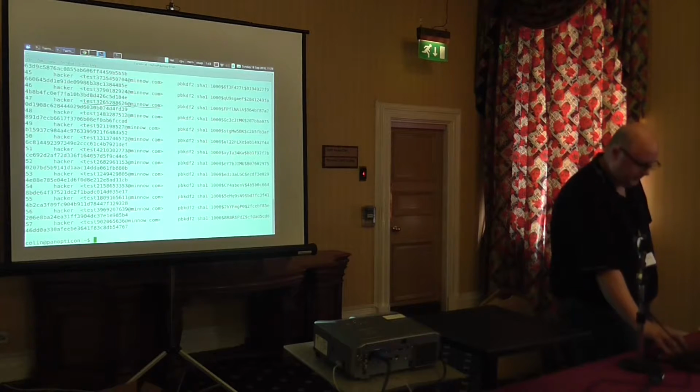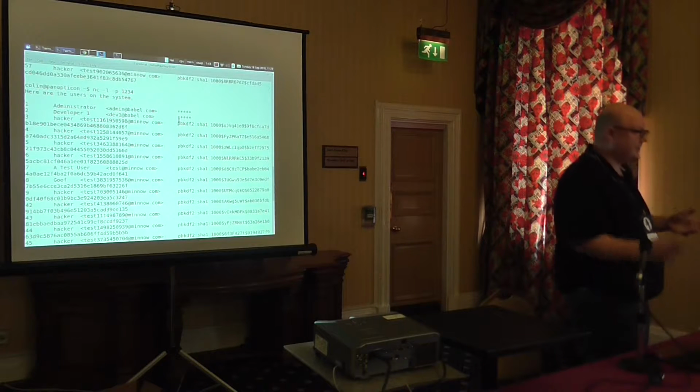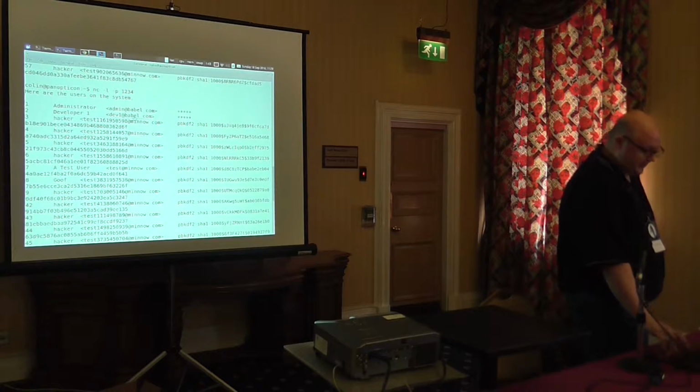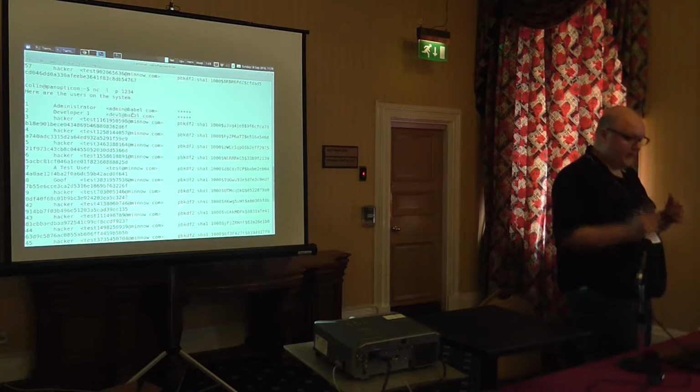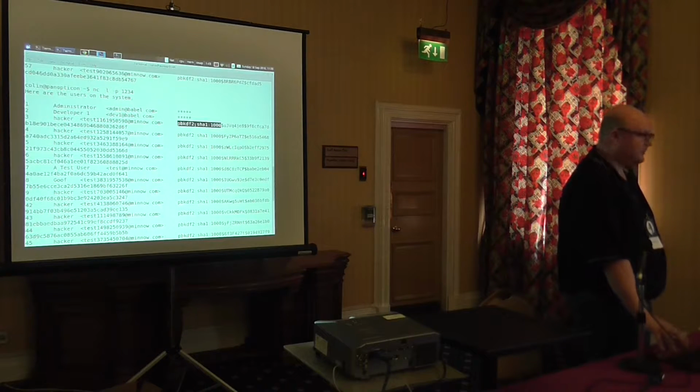Yeah, it's still a bit rubbish, but there's not much I can do. It's dumped all the, you can see I've been testing quite a bit, so there's quite a few hacker users there. But there's also the original LDAP users. You can tell them by the fact that they've got stars for their password hashes rather than actual proper hashes.